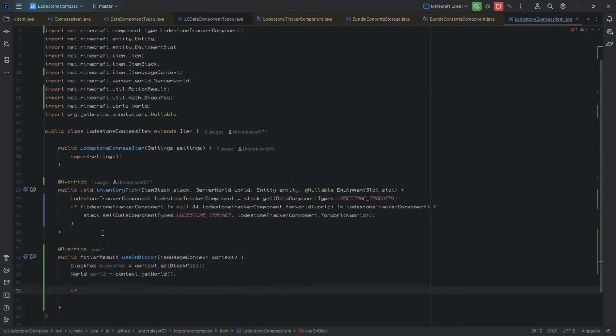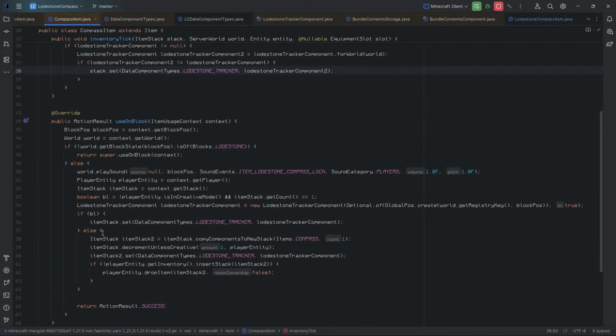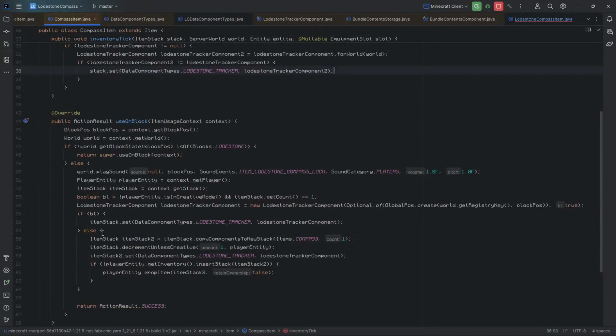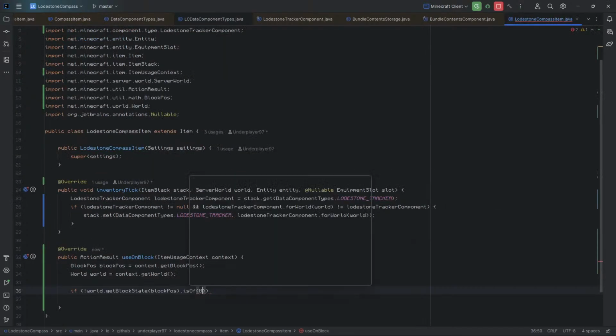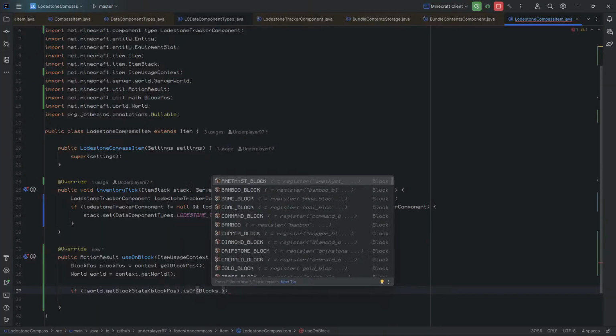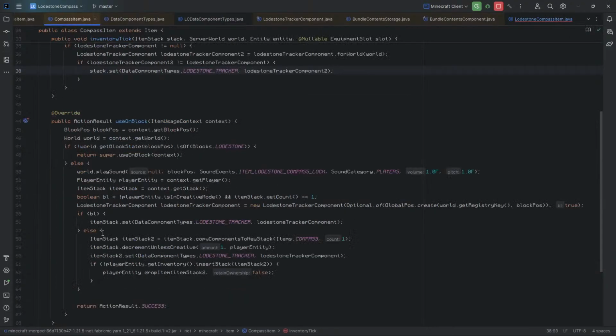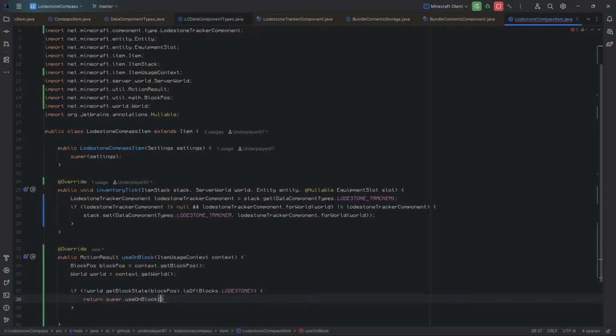Then if world, okay. If the block is not a lodestone, get block state, block position is of blocks. This would be a lodestone block. Then return super.use on block context.